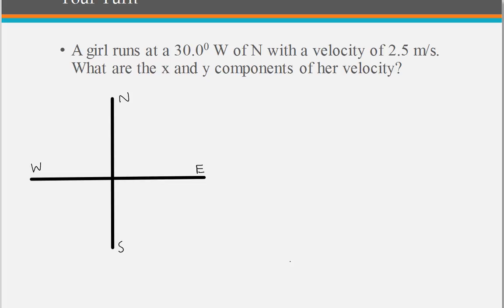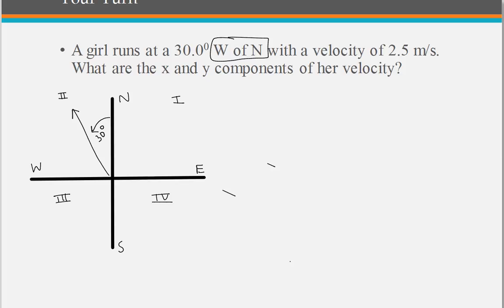Okay. So let me just give you guys a quick debrief on how to read the direction here. If you're west of north, what quadrant are you in? Good. So this is quadrant 1, quadrant 2, quadrant 3, and quadrant 4. If you're west of north, you're in quadrant 2. And then by how much? So you just have to go a little bit over. Okay? And this is your vector.